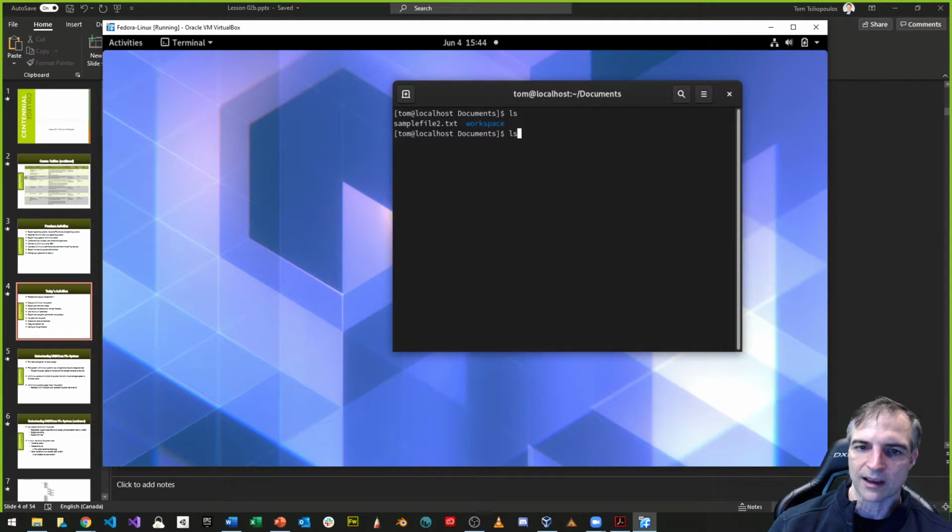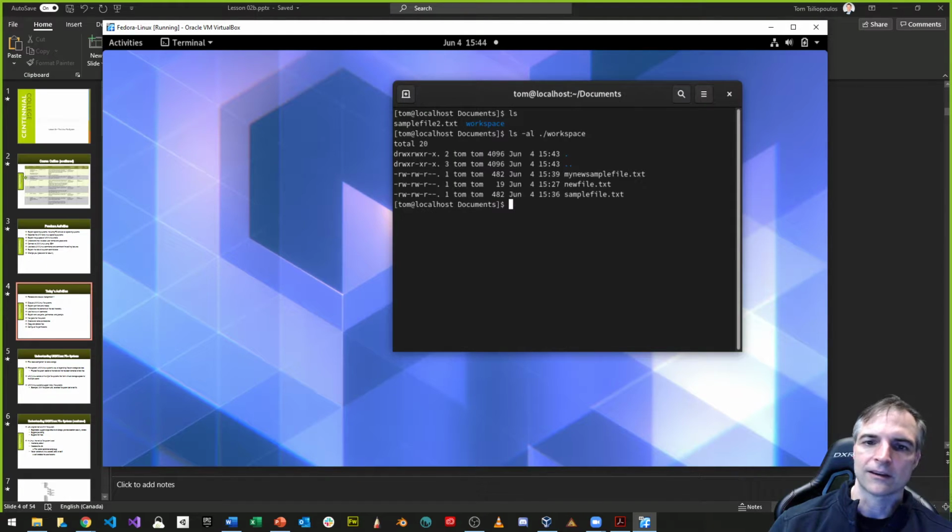I can do that by saying ls -al /workspace, and then I can look inside that workspace. I'm looking inside of the workspace folder. Okay? Does that make sense? I'm still sitting in documents. This is my current path, right? But I'm actually looking inside the workspace folder.